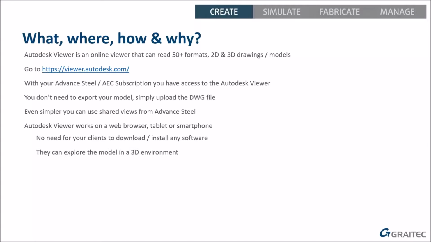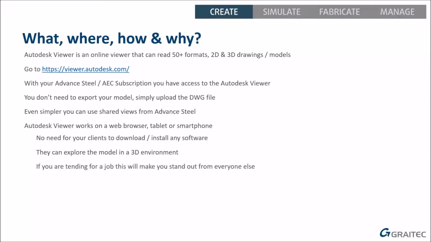Again, why should we use these views? Well, 2D drawings are great. When I started, we would only produce like a 3D view on a GA drawing if it was a complicated model. For simple stuff, we didn't bother with a 3D view, but then over time, everyone wanted a 3D view, whether it was simple or complicated. With the Autodesk Viewer, your customers, clients, project managers can view the model alongside the 2D drawings, but in the 3D environment. They can actually rotate around so they can fully explore the model.